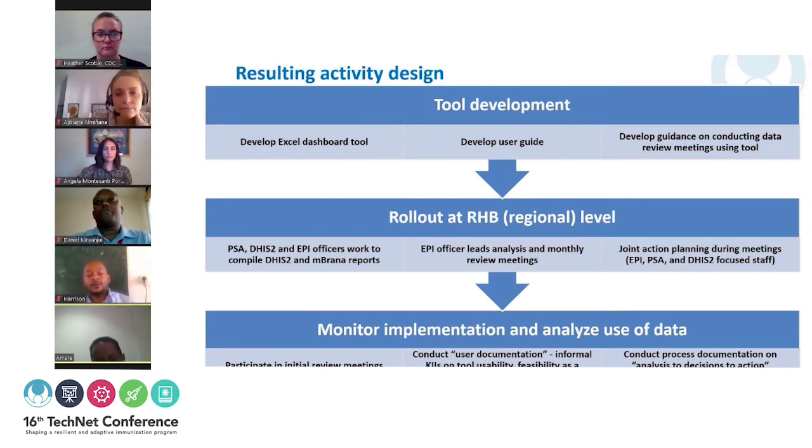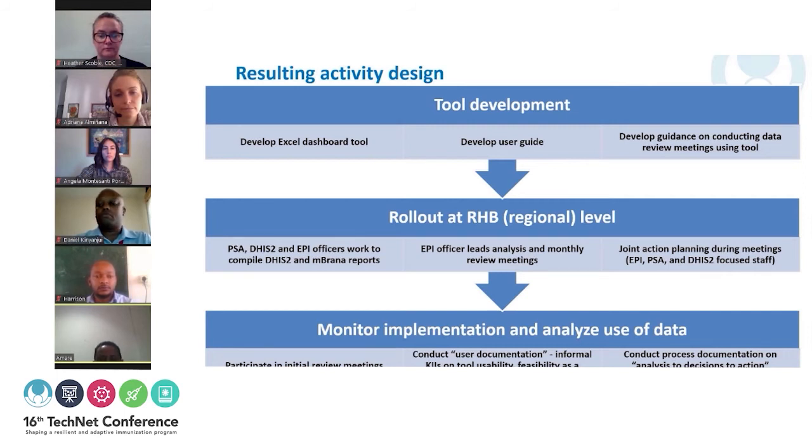among the team during meetings. And at the same time, we started rolling out this data at the regional health bureau, or the subnational level in this case. And I assigned key persons from each department, such as the EPI officer and the team lead, to enhance accountability and commitment, and to conduct a meeting and develop action plans during the meetings.